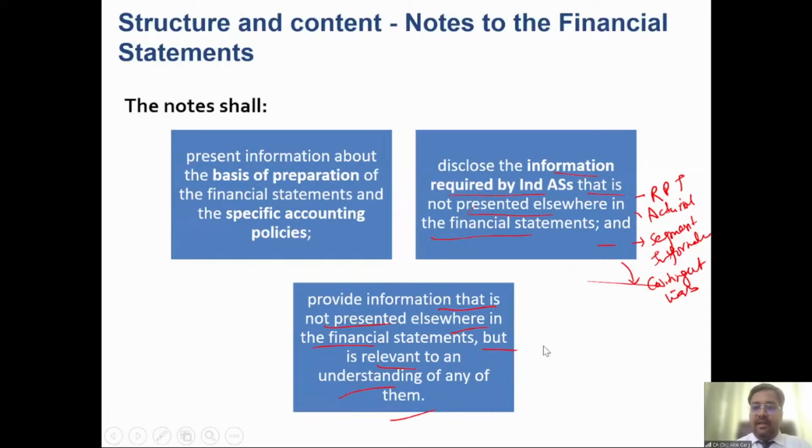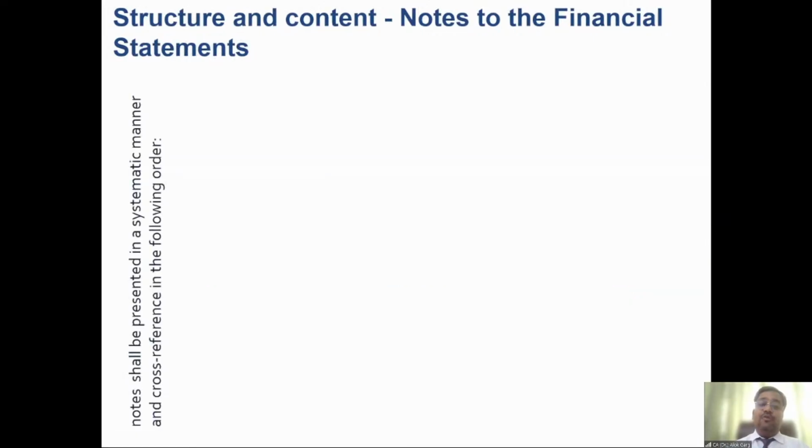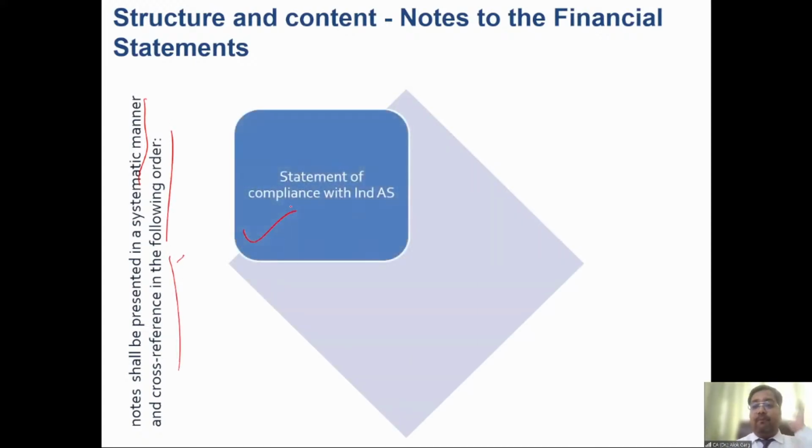Is it clear, friends? I have shown you the practical example from the annual report as well, so that you will have a comfort. Okay. And it also says that notes shall be presented in a systematic manner and cross-referenced in the following order. What is the order? First, statement of compliance with Ind AS. An explicit and unreserved statement of compliance has to be given in the notes to accounts.